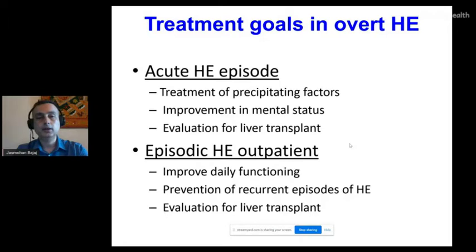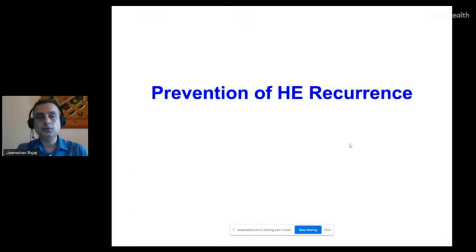So I'm not going to talk about encephalopathy episodes, and I'm, of course, not going to talk about the ammonia levels, because I'm sure there is an exciting talk by Dr. Dharmesh Kapoor after this. So how do you prevent recurrence? So a patient came to you in the hospital. You did your due diligence. You actually assigned them, this is cirrhosis. This was the grade of encephalopathy. This is a potentially recurrent or the first episode. And X, Y, Z are the precipitating factors. You've lined all of them up, and you're actually now ready to discharge the patient.